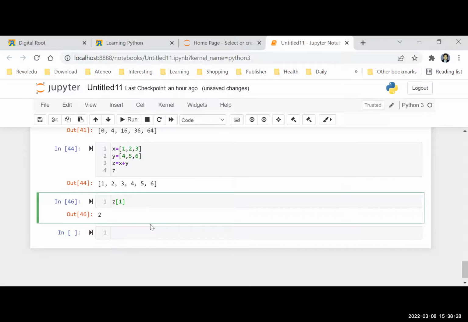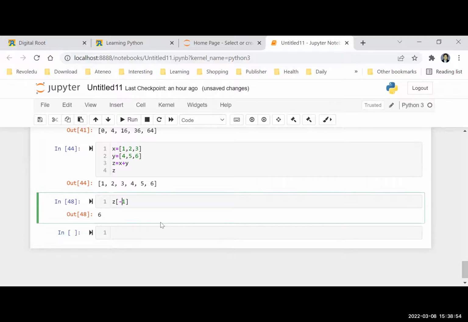What is Z5? Z5 is this one. How about Z minus 1? Again, you get 6. Why? If you take minus 1, it starts from the end. So this is minus 1, minus 2, minus 3, minus 4, minus 5, minus 6.